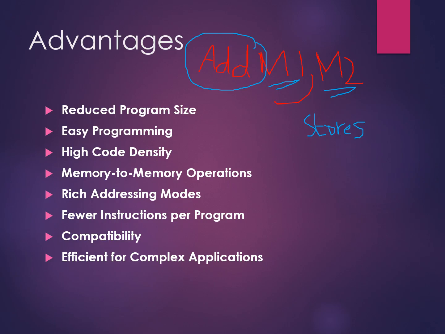So this is what the process of which one? CISC. That is, it has a simple instruction, ADD M1, M2, but it does multiple operations. It reads M1, operation number 1; it reads M2, operation number 2; it adds both M1 and M2, operation 3; and finally it stores the result, operation 4. So four operations are done under a single instruction. Okay, we understand this now?